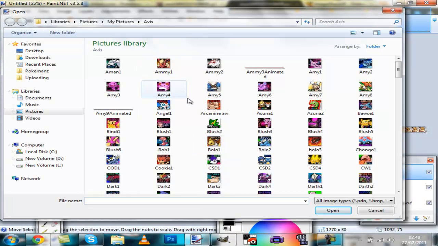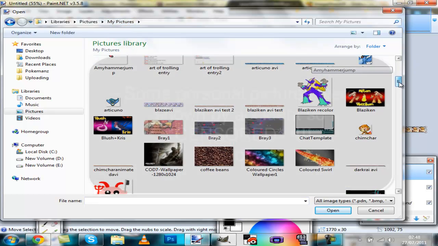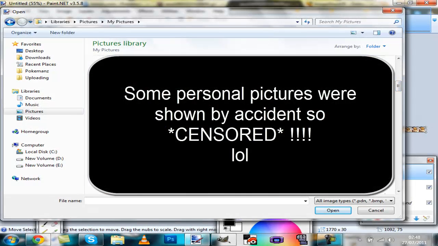Yeah, these are all the Avis I've made. Pretty cool. So if you just looked for where'd it go?